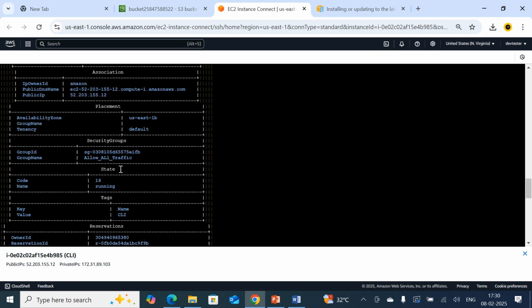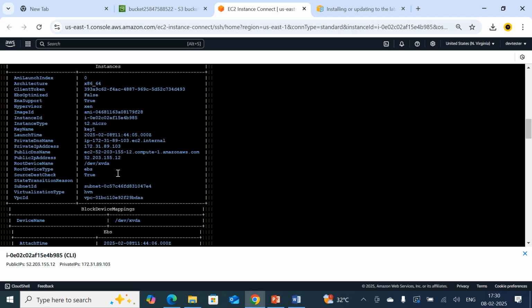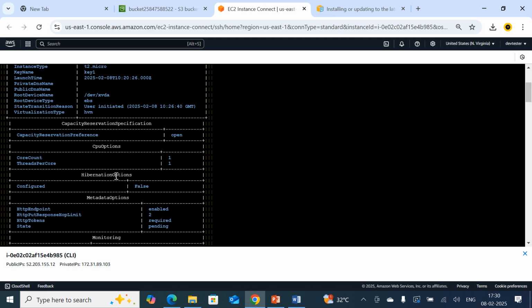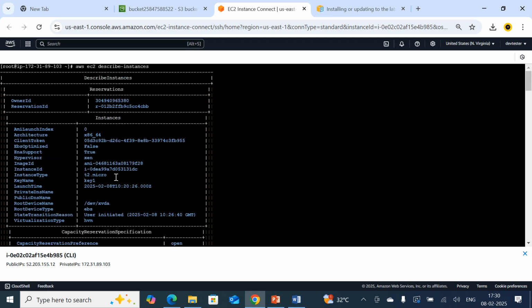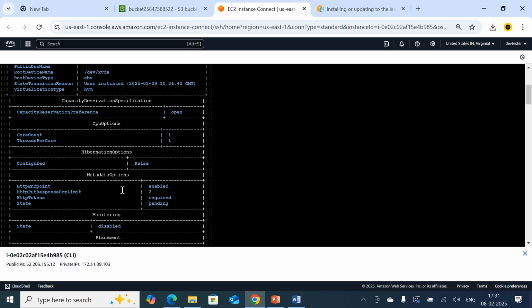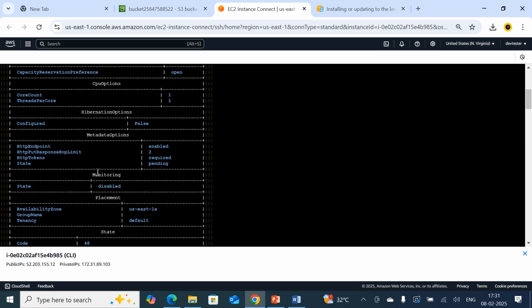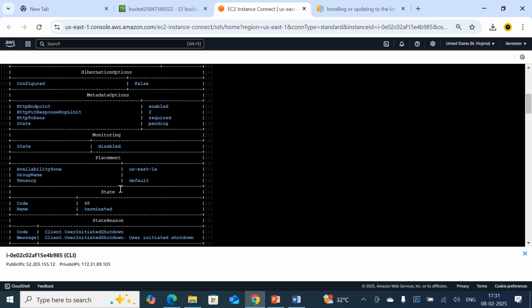You can check each and everything: the name of your EC2 instance and the properties held by your EC2 instance. It is going to describe each and everything, like the key, the instance type as T2 micro, CPU options, each and everything.